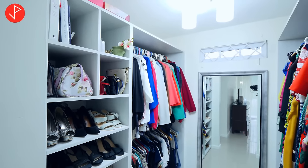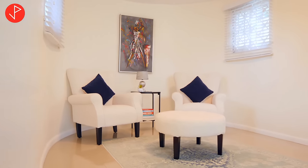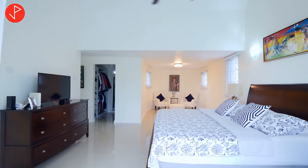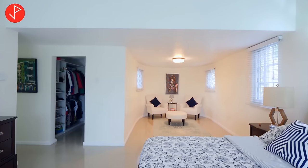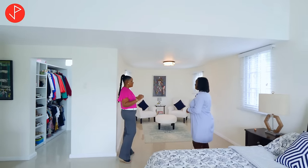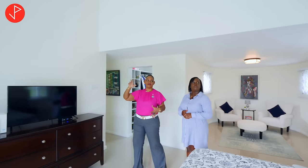No. Okay. So just look at this. Look at the extensive primary bedroom suite. I just love that sitting area. I do too. I'm attracted to it. Right? You see me coming over, right? You can see yourself having a sip of wine or just a cup of coffee with your favorite snack. Yes. Exactly. And what I love too, Kida, is the curved wall here. Yes. It adds such dimension to the space. Yes. Beautiful lighting fixture again. Just wonderful. Ceiling fan, as I mentioned. High ceilings. Very high ceilings here.